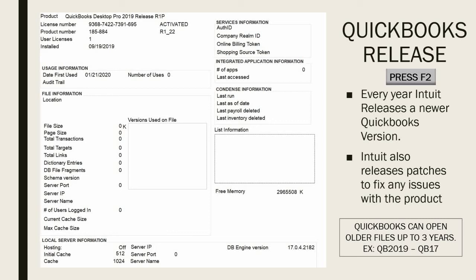Oh, okay. Yes. But since you guys are doing 2018, that's even better for you because you can only go back three years. So your last one that you could do is 2015. But yes, if you have used it before, you are able to convert it into a 2018. All right.